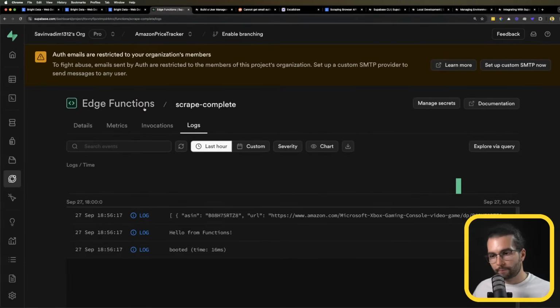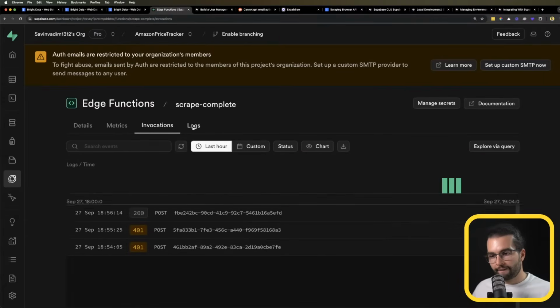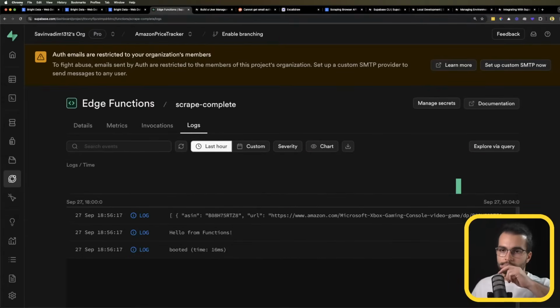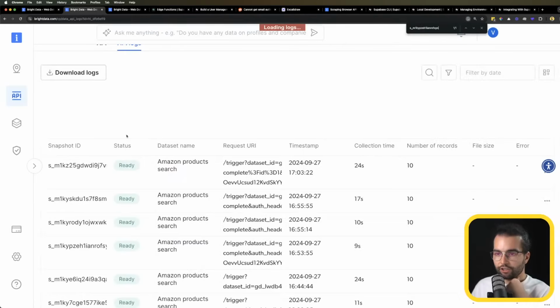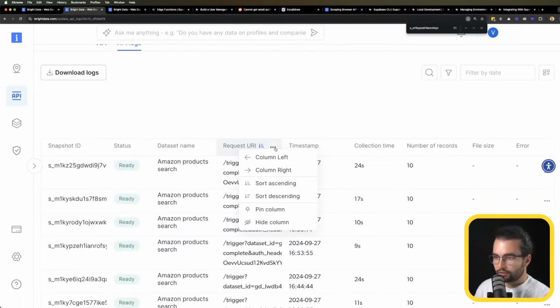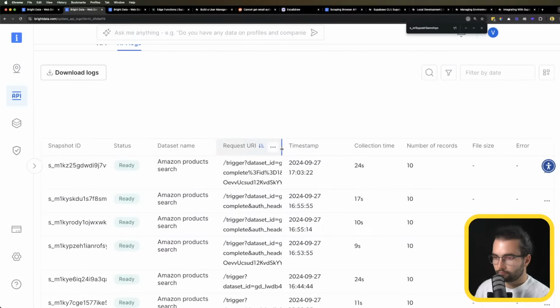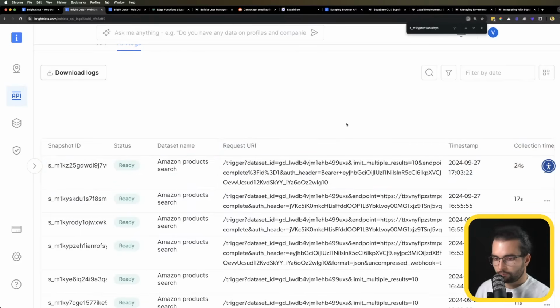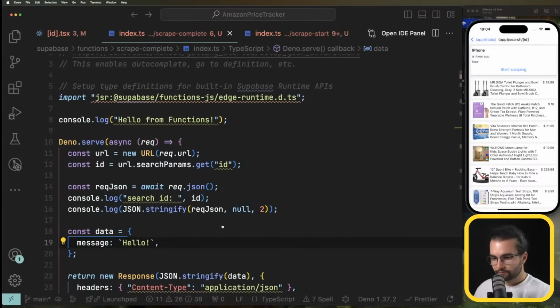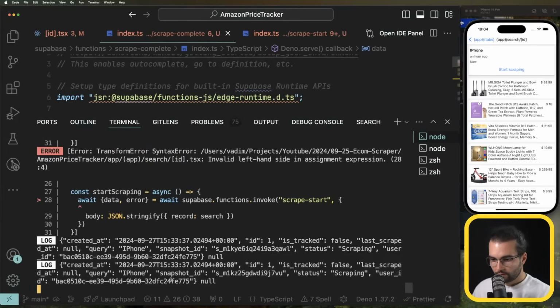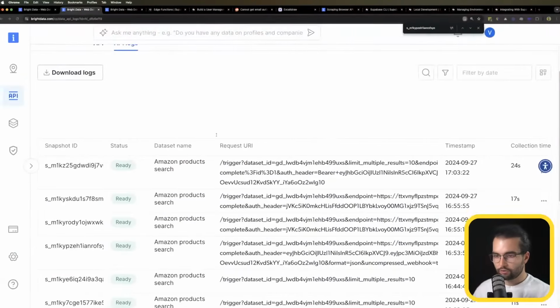It didn't work. It didn't invoke it. But why? Let's check here the request URL. Because this was the idea, right? The snapshot ID was this one.